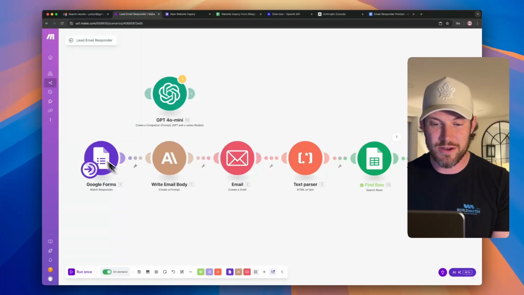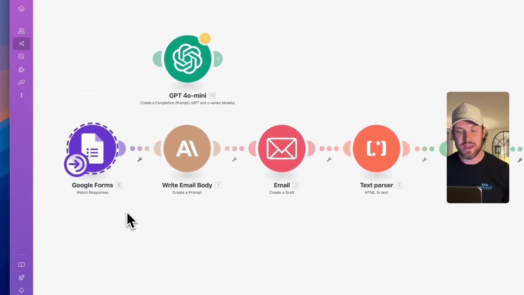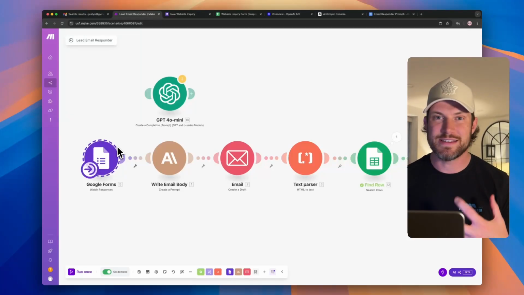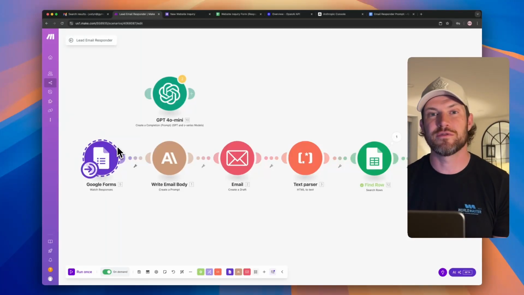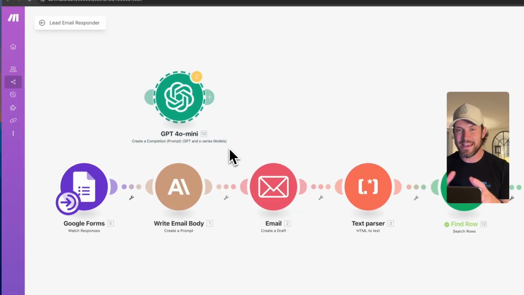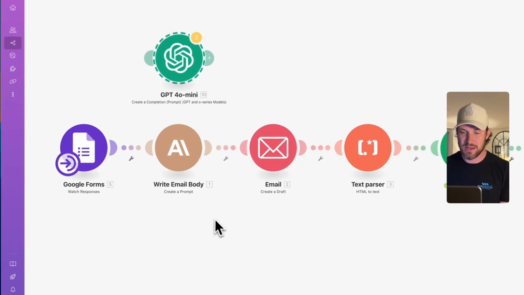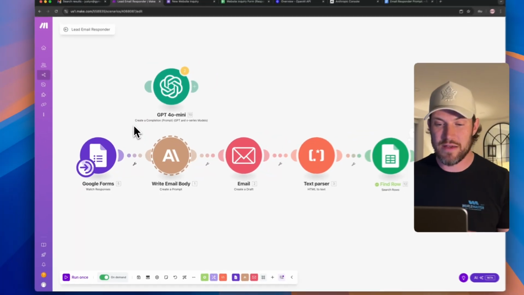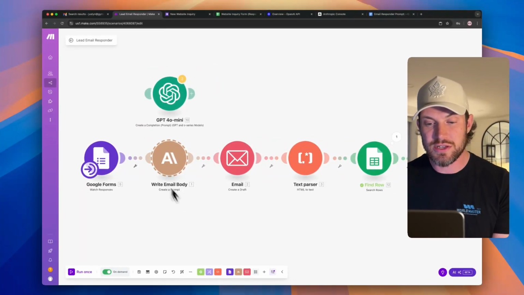Now, what you'll notice here, first of all, is that we have a Google form. Google form is just one of the ways that we can retrieve information from people as they submit it. The next is that you'll notice we have a ChatGPT node at the top, which is connected to nothing. That's because when I build these automations out, when it comes to email drafting, I actually prefer to use Claude.